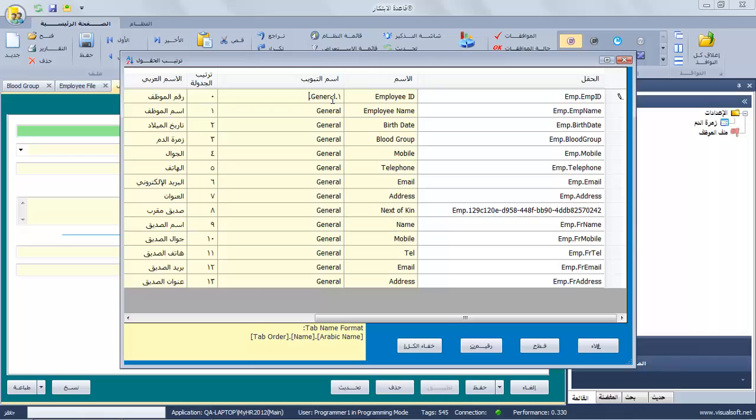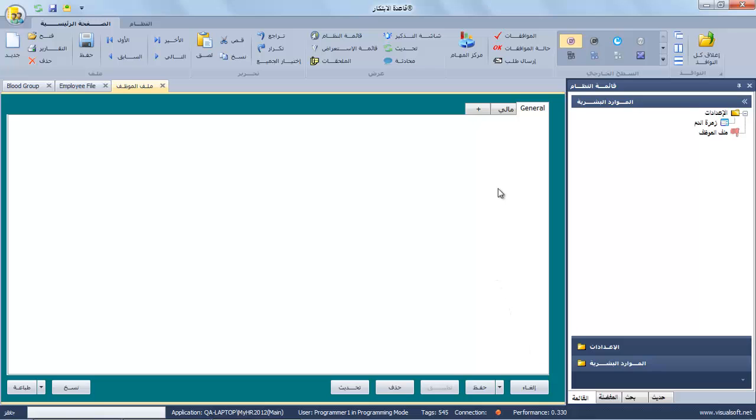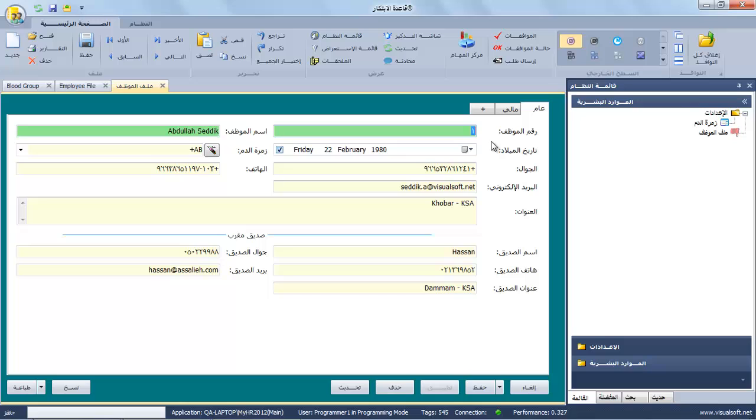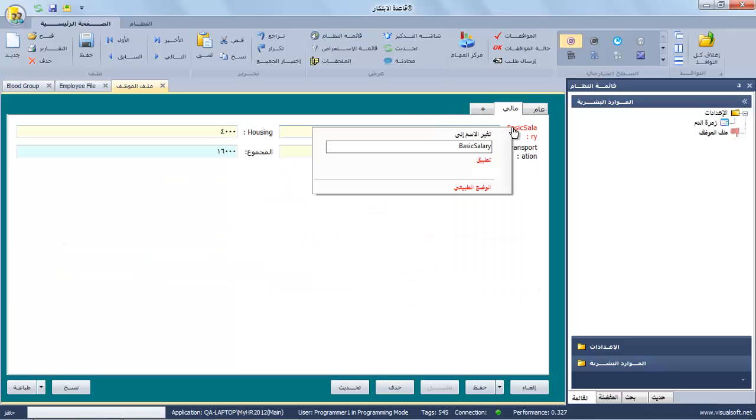For the first field only, and upon leaving the first field, the rest of fields are automatically updated. Now we can see that tab names are in Arabic. I will continue changing the captions to Arabic.